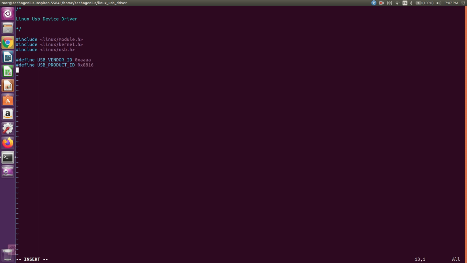One by one, I will write the structures and the functions and modules. First I will write the init and the exit module, and I will write the macros which will call the initialization and the exit module.